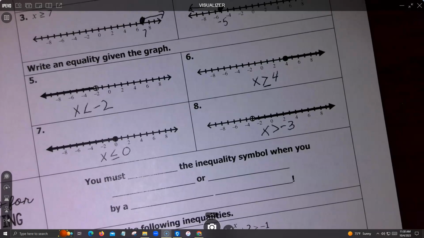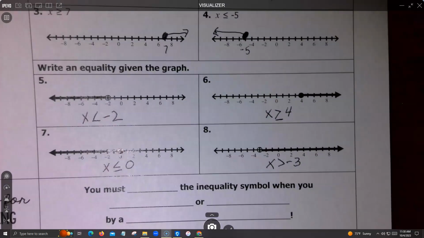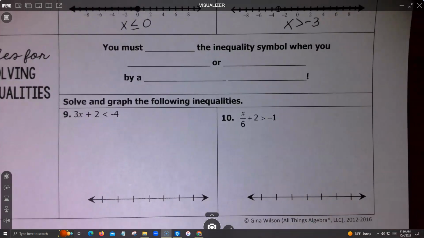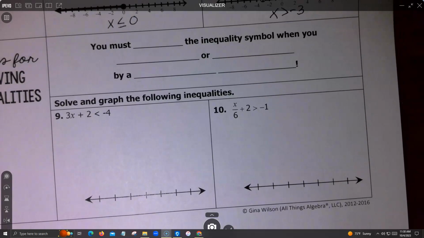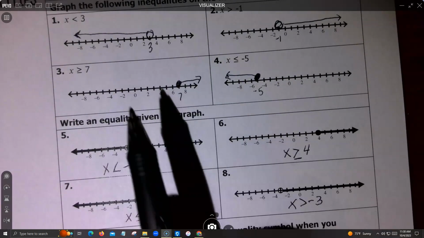All right. Okay, so now that you've gotten the idea of how to graph it, the things that you're going to have to be able to do is apply your lesson of 1 and 2 step equations, solving them, and then apply it to solving inequalities, and when you get done, you're going to graph your answer on the number line. So you're going to have graphs that look like this.